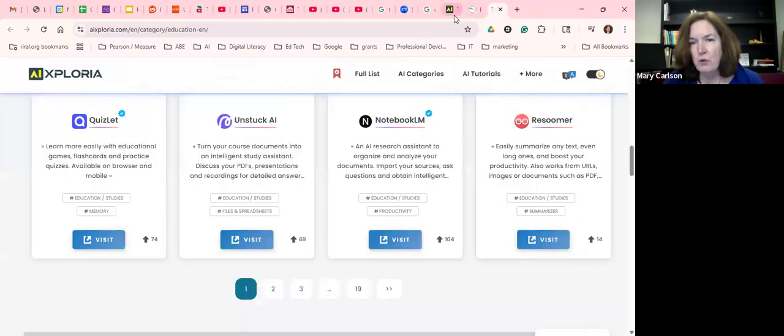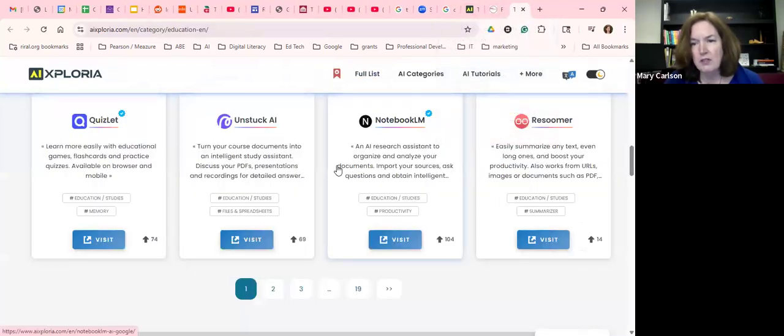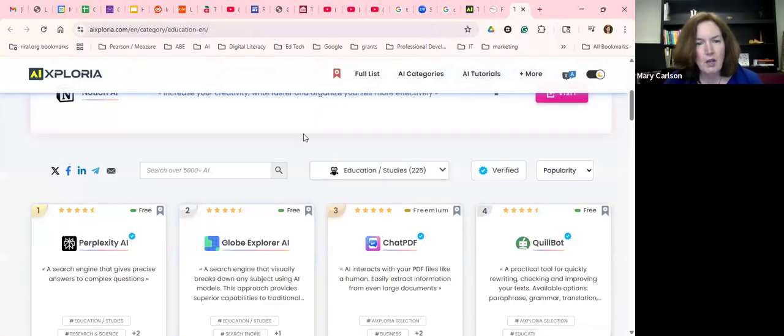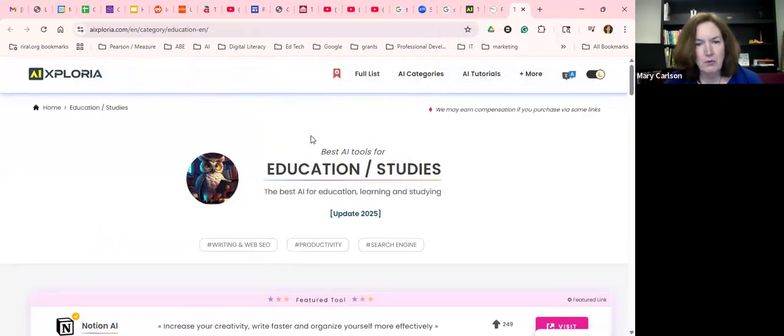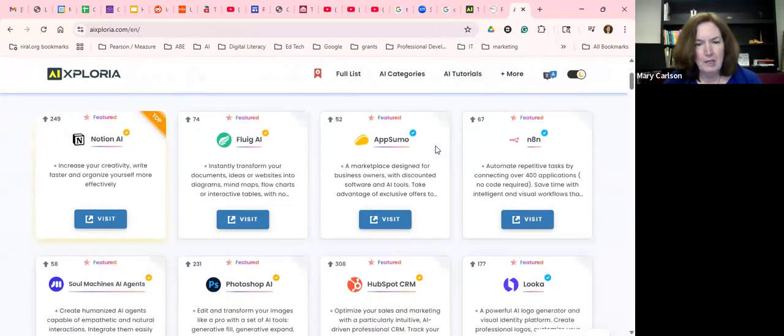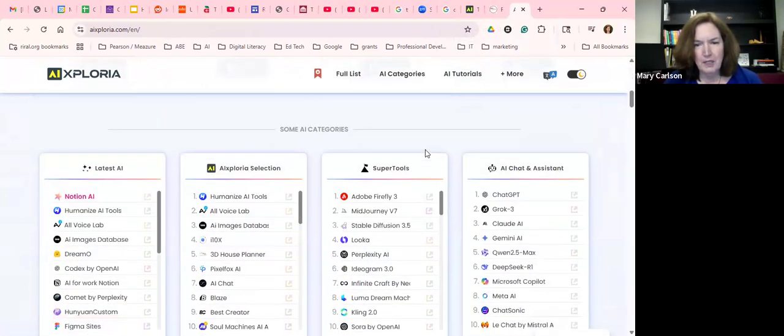Just so you know, this is a for-profit site. It works kind of like Google in the sense that if you pay these folks a little premium, you can have your AI tool featured on the front page. So it's mostly objective, but not entirely. They're based in Belgium, these people.